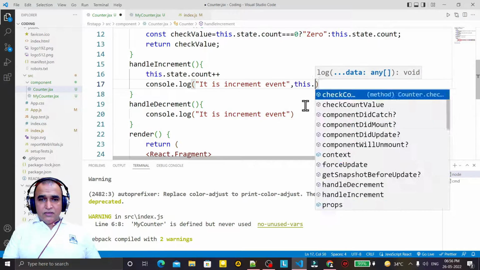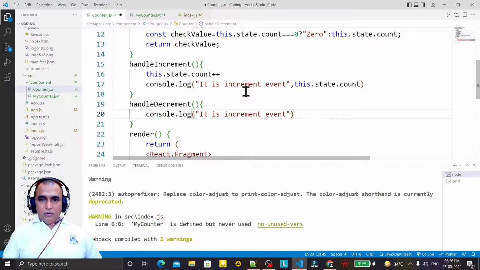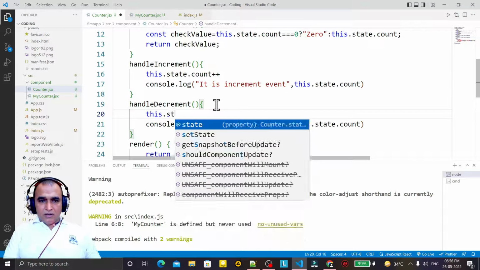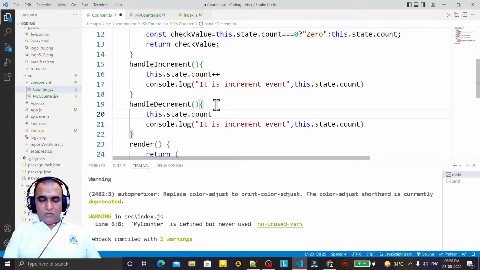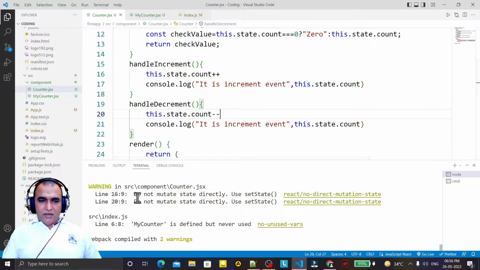So I say this dot state dot count, the value I want to print here. Similarly I want to print this value here also, and I want to make decrement this dot state dot count minus minus. Remember this? We save it, and you see the warning is coming.